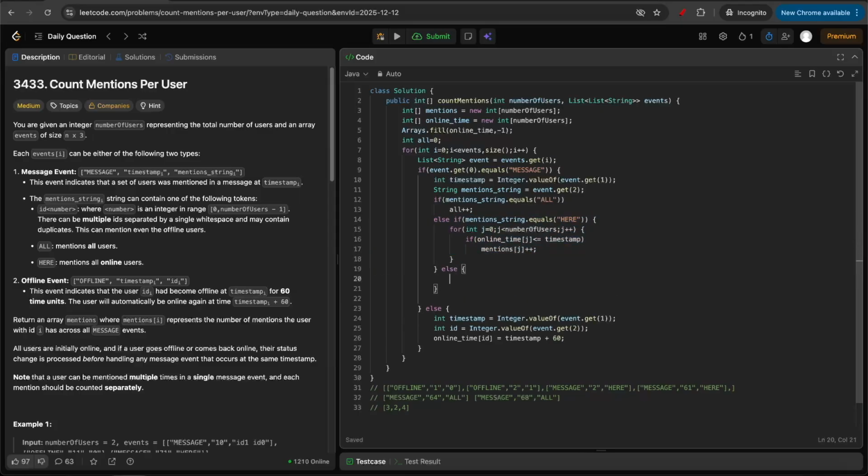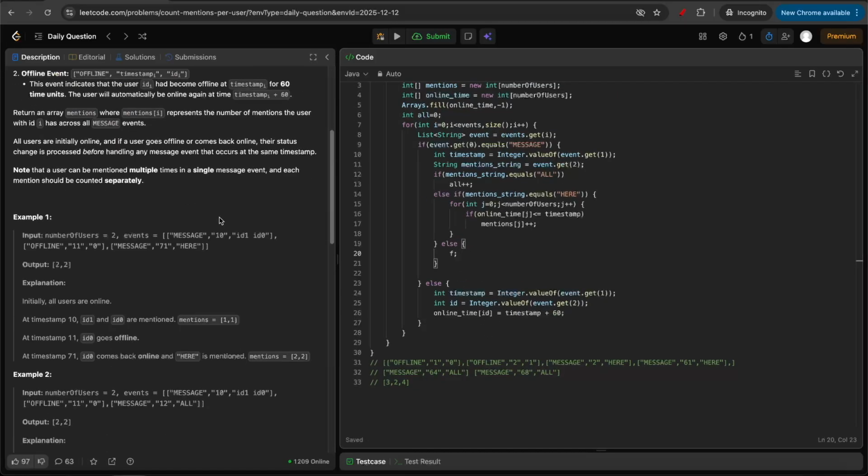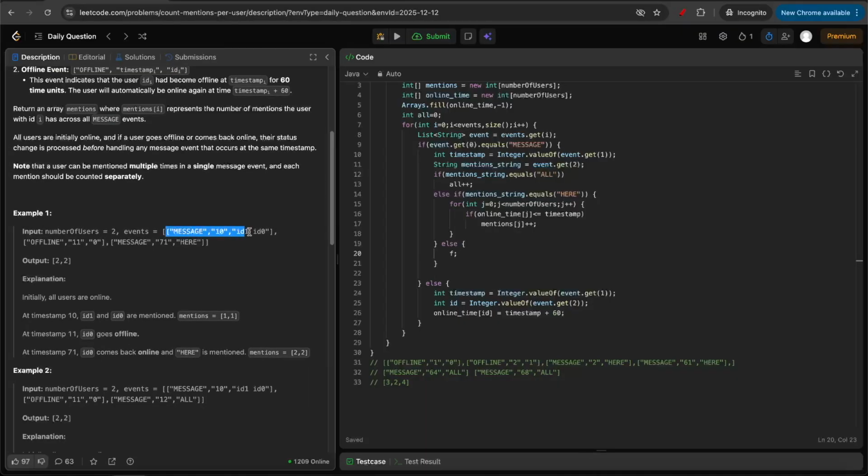Finally, we are at the case where the string is of type id0, id1, and so on. For example, it will be of this type. For that, first we have to extract all the strings individually. So we can say string array IDs.